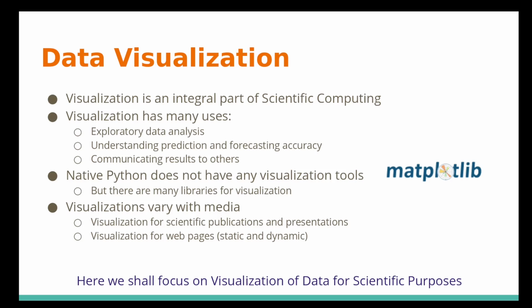Native Python, unfortunately, doesn't have any built-in visualization tools. There are many libraries that come to our rescue, and in particular, Matplotlib is one very versatile library that is used widely for analysis, interpretation and communication of scientific data. Of course, visualizations do vary by the media. For example, how you're going to visualize in a scientific journal or in a scientific publication is going to be very different from how you're going to present visualizations, say, on a web page. So there are different libraries for different purposes. Since this is a scientific computing class, it's focused on visualization of data for scientific purposes, and Matplotlib clearly is a very good library for making these plots or performing these types of tasks.